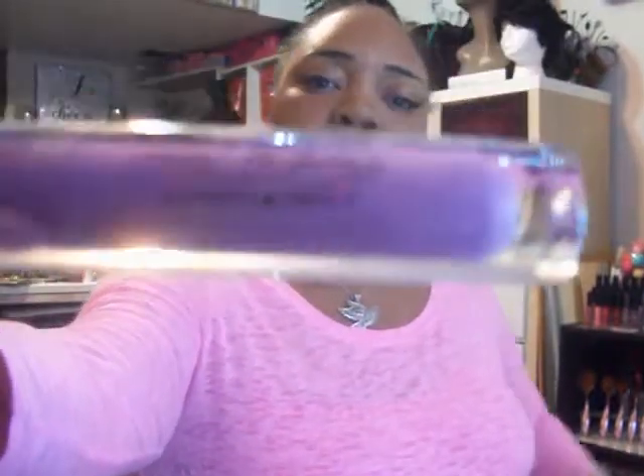I found these Hard Candy Plumping Serum Value Mousing Lip Glosses. One is in the color Ooh La La 1164 — it's like a nude color. I also found color 952 in Gallery Girl, which is more like a purple color with specs. And the Big Bold NYC Big City Blush in color 468 is also a plumping lip gloss. These are huge at 0.39 fluid ounces, compared to the Hard Candy ones at 0.10 ounces.